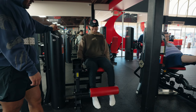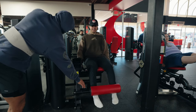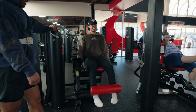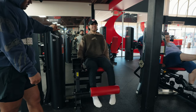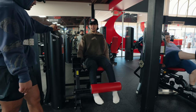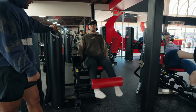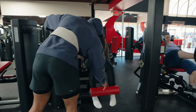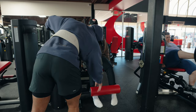1, 2. Don't let it relax there. Right there. Go. Go. Go. Pull your butt back, butt back, butt back. Pull yourself into that seat. Pump them out. Oh my God. 2. Go. 3. Go. Go. Go.